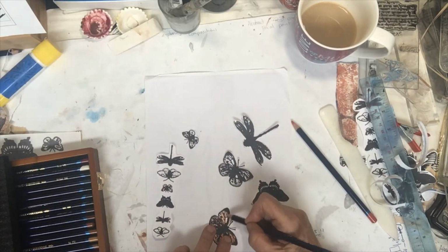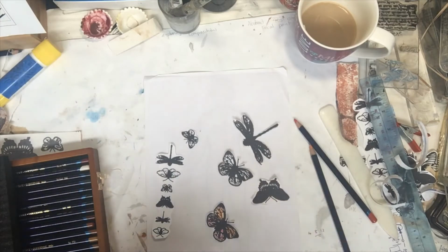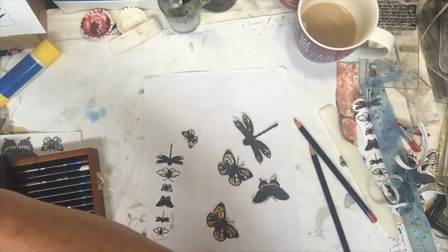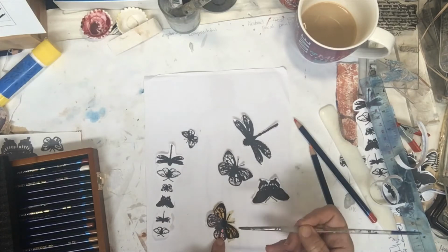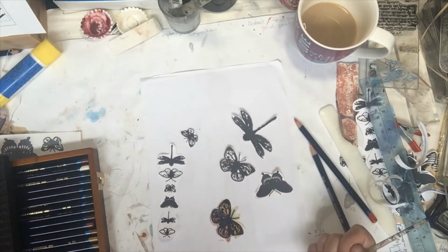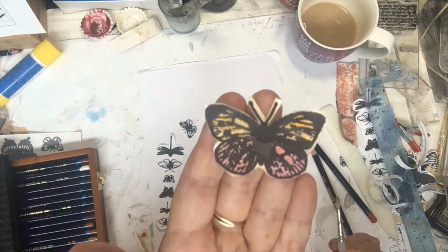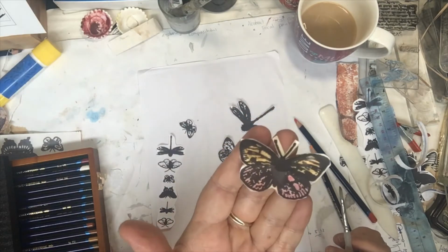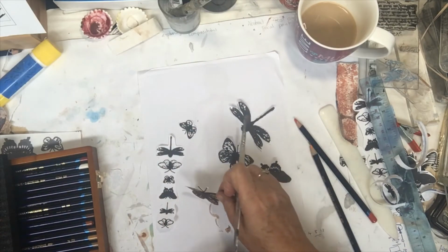So, just roughly doing that. And the ink just turns the most beautiful ink. Just like that. So you can go to as much detail or not, and make them exactly how you want to make them.